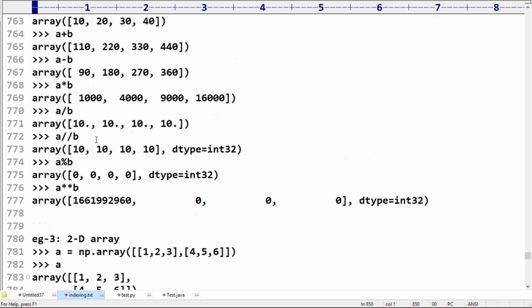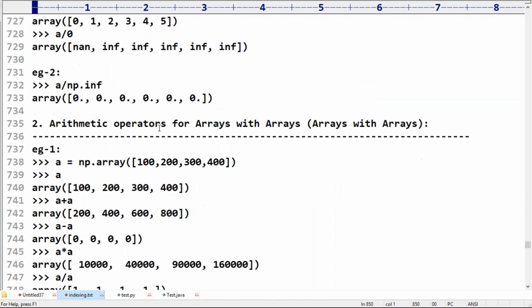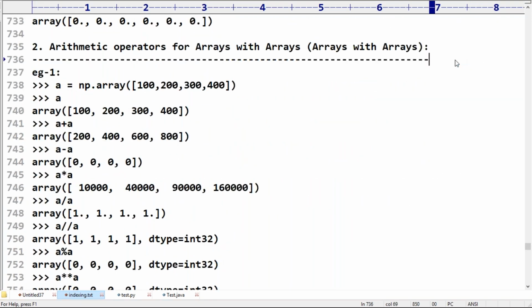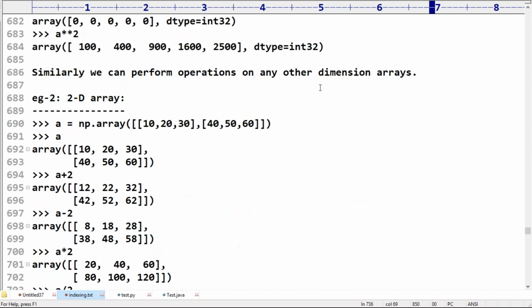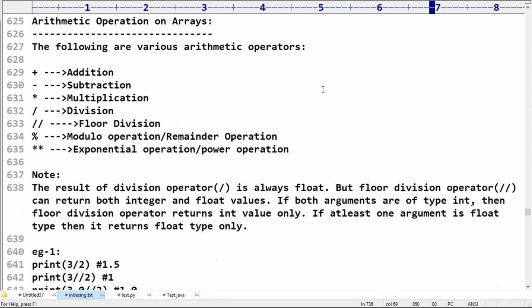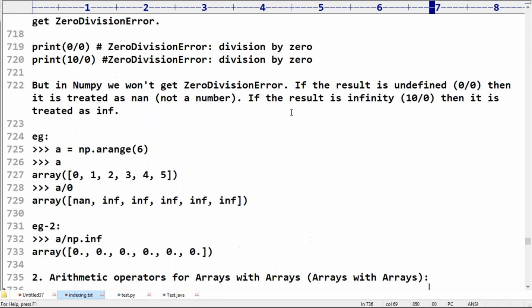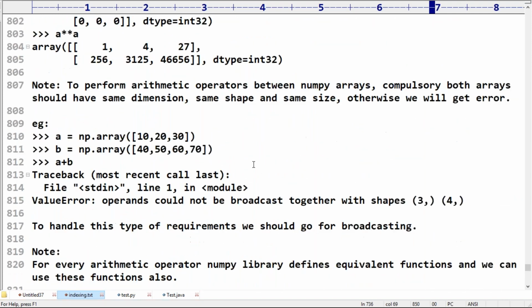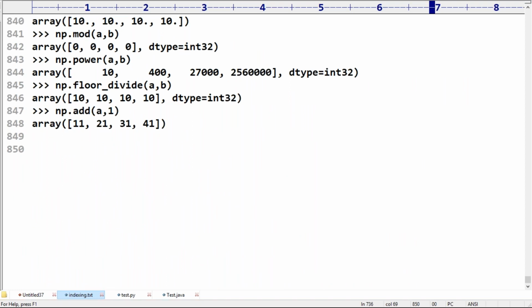Don't worry at all. So up to this, any doubt? Are you feeling comfortable, right? How to perform arithmetic operators with scalar values, and next array with array, how you can do that? Yes, it is very clear for you people. Okay, now the next scene we have to discuss, that scene itself is the broadcasting only.